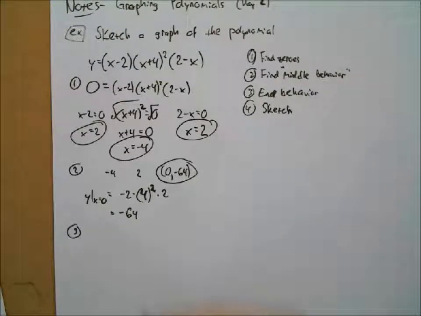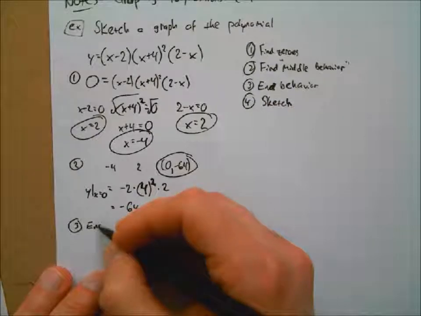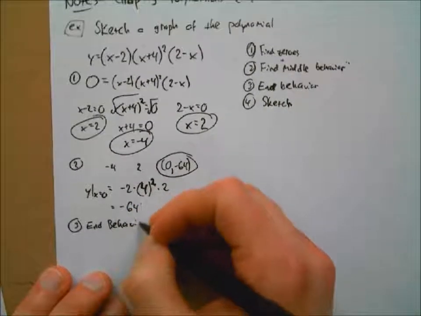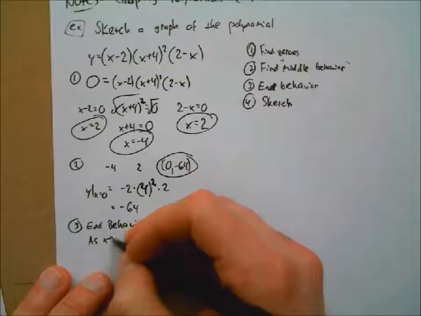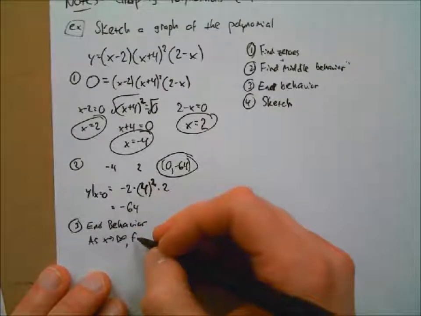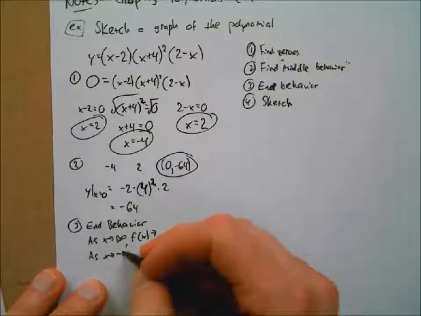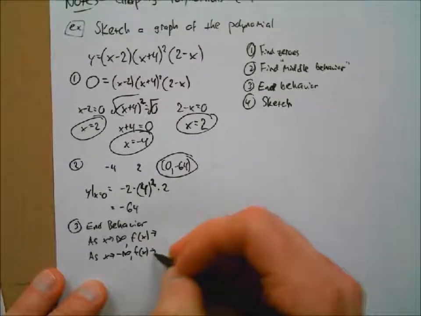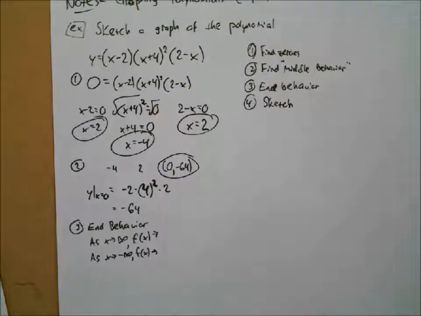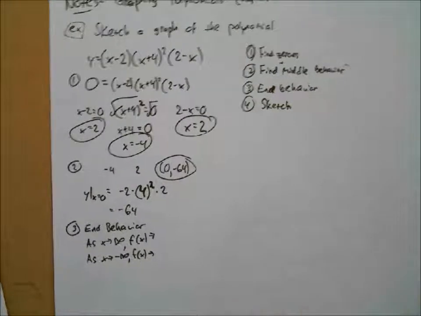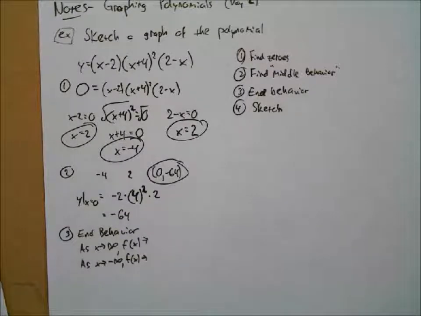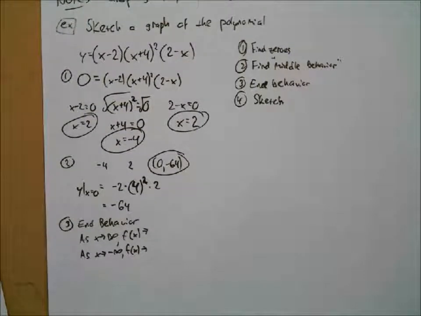Okay. So end behavior, right, as x approaches infinity. Okay, f of x, or maybe I should say y in this case, but oh well, I already wrote f of x, so I'm going to keep with it. So what do we look at when we determine the end behavior of our polynomial here? What are we looking for? Two things, right? What two things? When we determine the end behavior of a polynomial, we're looking at the degree and the lead coefficient, the sign of the lead coefficient here.